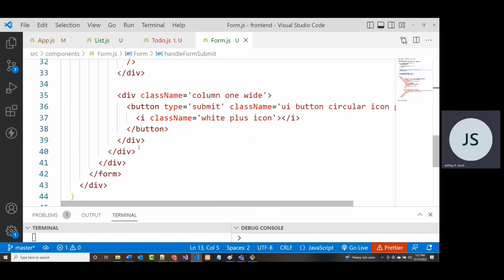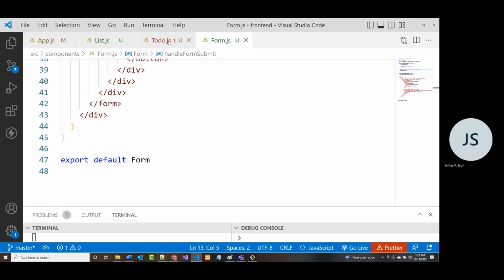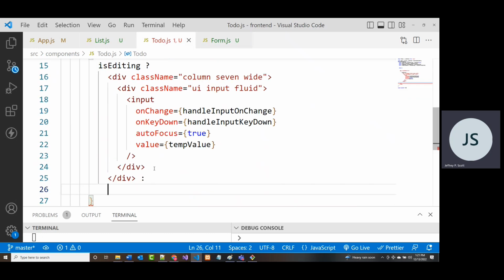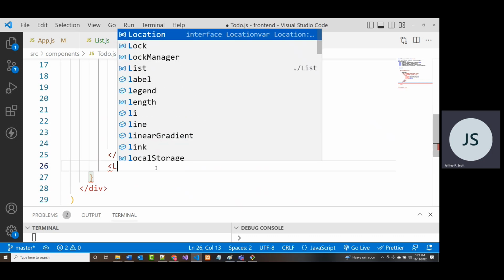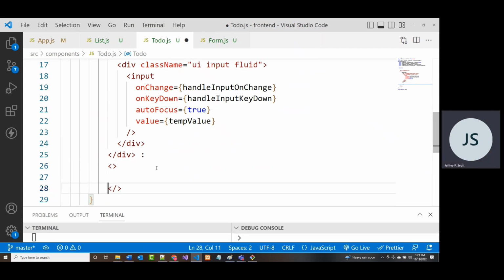All right, so where was I here? We do a file save all, or just save, and go back to here. I'm on my colon right now. I'm going to return three things. I could put them all in a div, but let's just put them in an empty tag. Remember, the difference between that and putting in a div is it doesn't make a div.